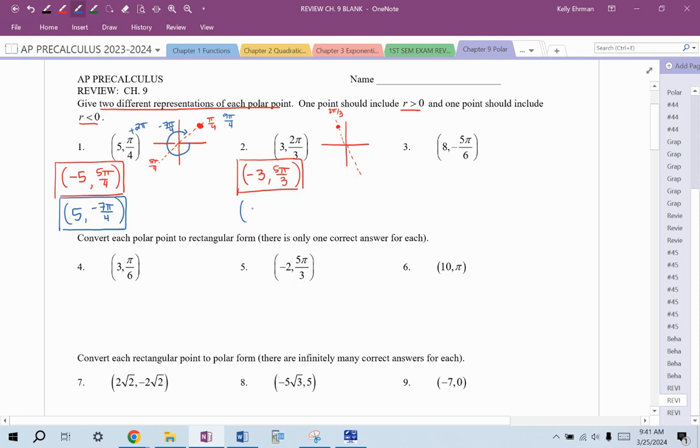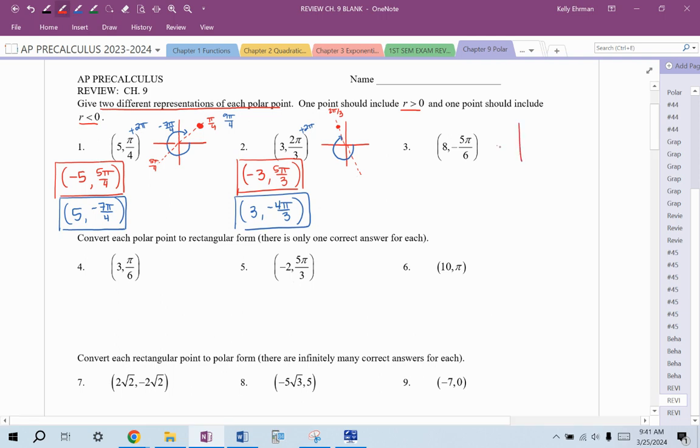If I want another positive 3 radius, I've got to come up with another way to be facing 2 pi over 3. So I'm going to go the negative route. So what's the negative angle that goes across 3 quadrants, or it would be in quadrant 3 if it were positive? That's negative 4 pi over 3. Or again, you could get that by subtracting 2 pi, or you could add 2 pi to 2 pi over 3. So that would be 8 pi over 3. So you could also say face 8 pi over 3 and walk forward 3 units.